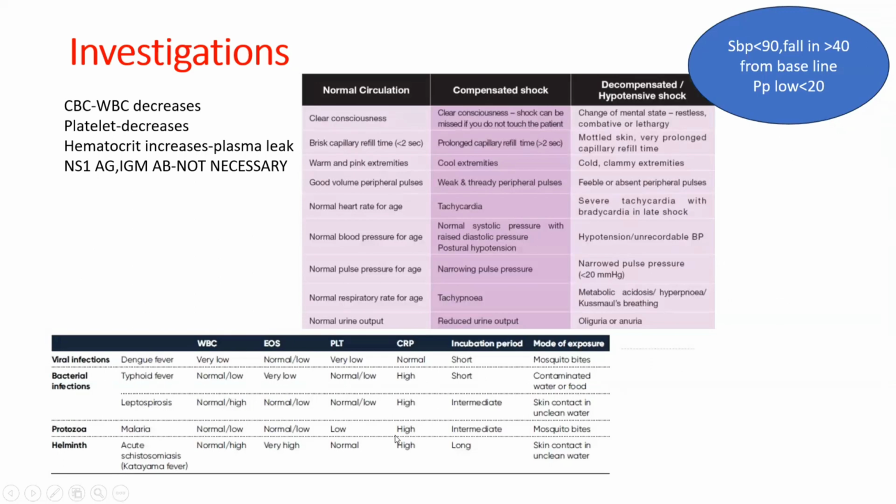CRP in case of malaria will be high, whereas CRP in case of viral infection like dengue is normal. In bacterial infection CRP is high, in case of typhoid fever. And in malaria, there will be normal or low eosinophil count, whereas in helminthic infections, there will be high eosinophil count.